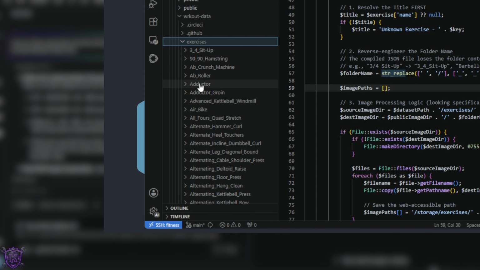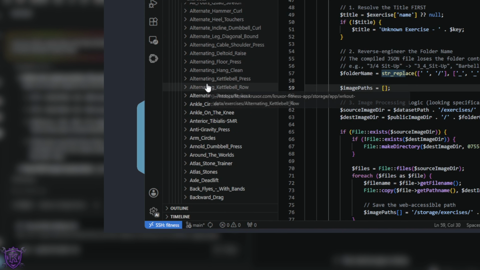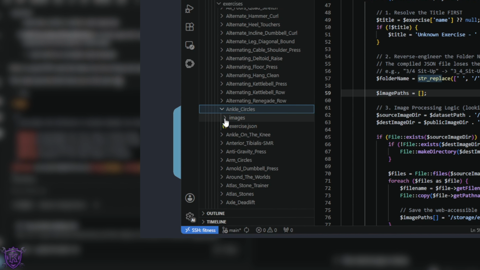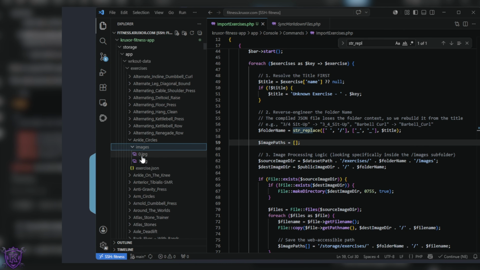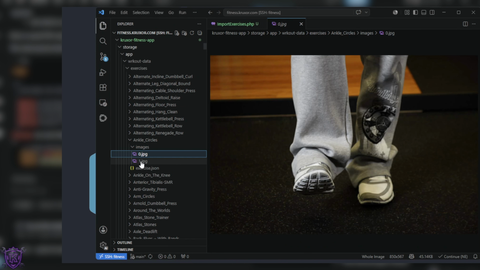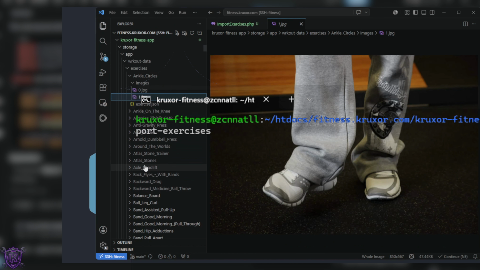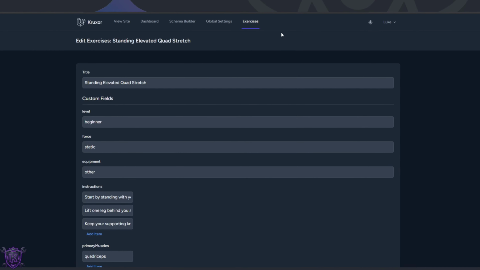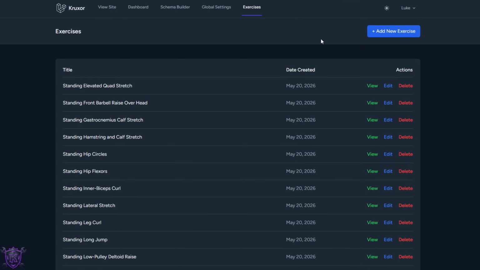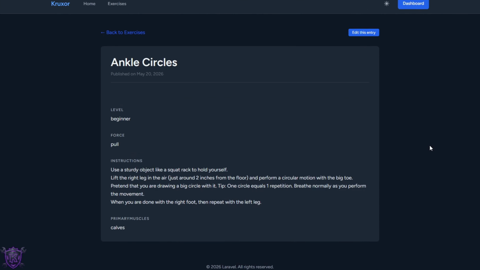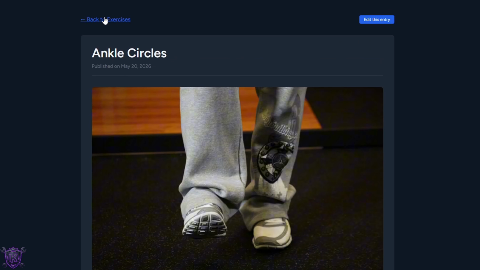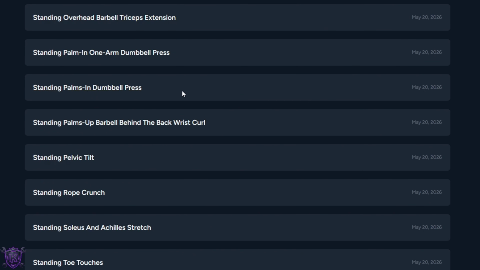They still weren't loading. It turns out the dataset authors hid the JPEGs inside a secondary subfolder that our script was actually ignoring. I updated the path in the artisan command one last time and reran the import, and it finally clicked. So in one afternoon, we took a completely cursed GitHub repository and automated a flawless data migration. We went from a blank server to a lightning-fast exercise wiki.